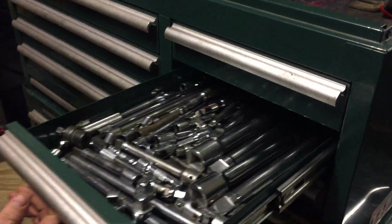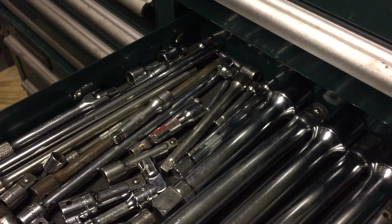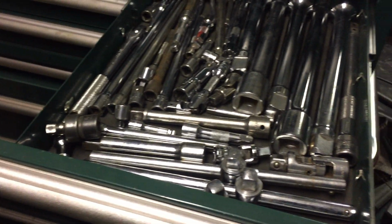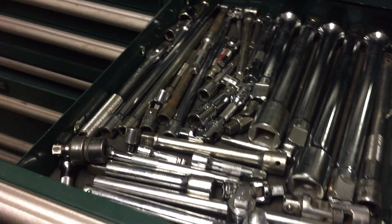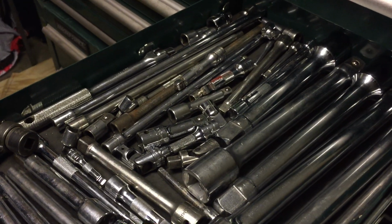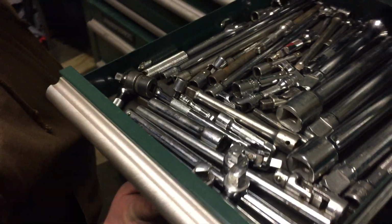And what else? Have you guys ever seen this many extensions? He's got everything from 1/4 inch to 3/4 inch, and everything from Snap-on to Pittsburgh to GearWrench in there. And Duralast. So, all right.